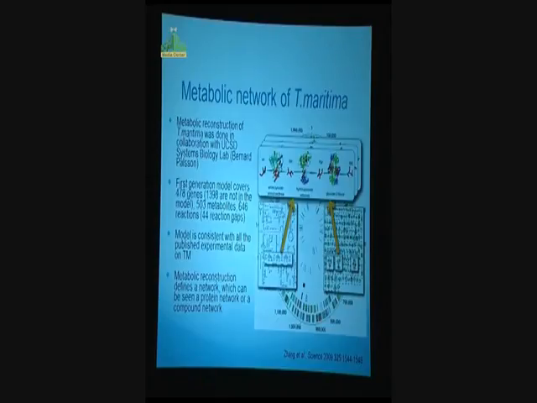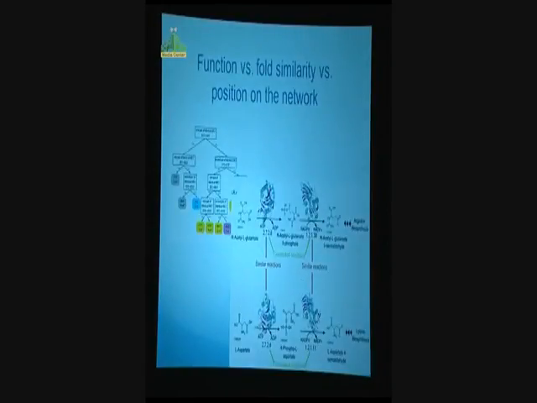And again, this was published some time ago. I gave a talk about this when I was here a few months ago, so I will just show you one slide of what we have learned from this model. Because we knew that the quality of the models was not very good, we couldn't, for instance, describe metabolism or do docking, so we focused on the evolution of the network. One of the questions we asked is, for instance, how has the network evolved? We could compare it by looking at similarity between structures and position on the network. So we asked the question: if two proteins are very close to each other in the network, how likely is it that they would have similar functions?